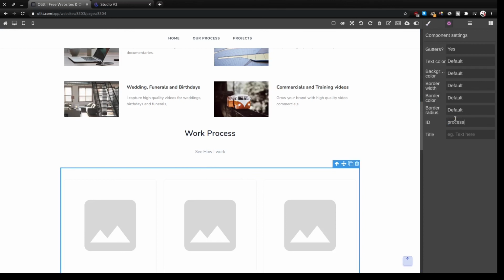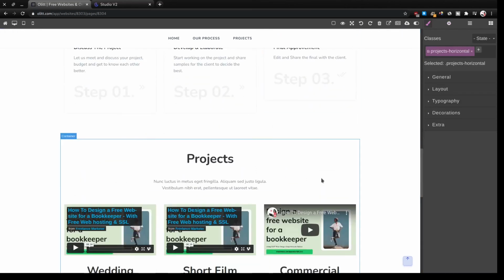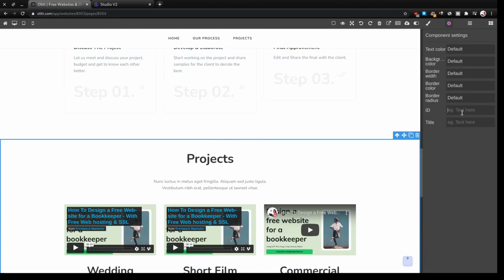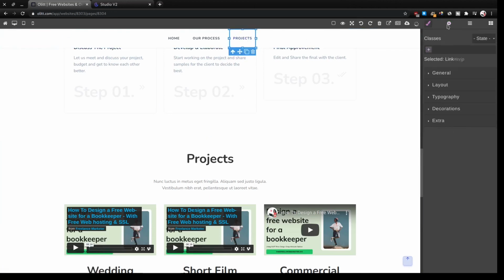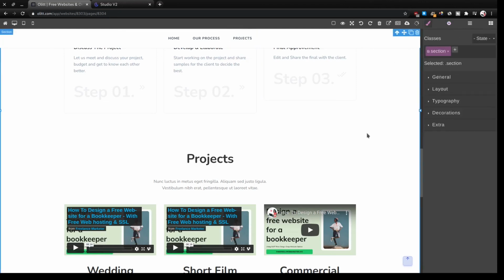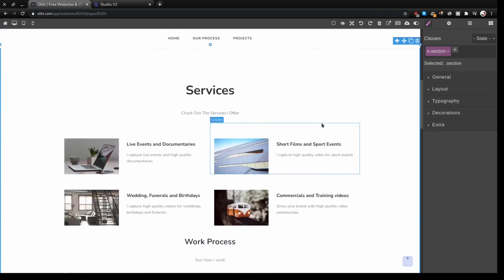Then the ID will be process. In this section, we click on it, come to settings, we'll give it an ID, projects, and for this link, we'll give it projects. As simple as that.